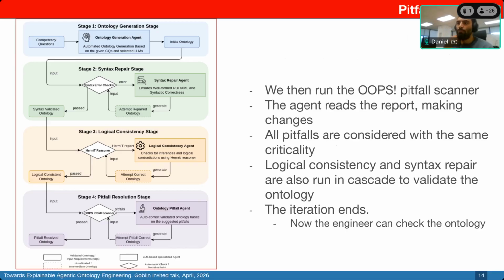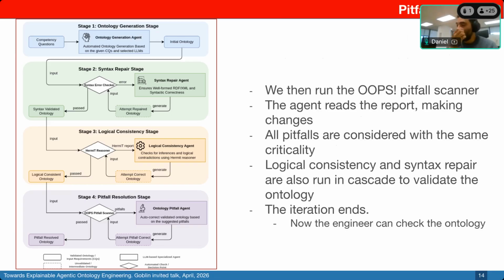And finally, we go through the OOPS validator. In case you are not familiar with OOPS, it's a pitfall scanner for ontologies. Basically, it detects common patterns, anti-patterns in this case, for ontology development. So, for example, if you have missed a definition, it will tell you, hey, there's a definition that you're missing. If there are two properties that have a potential domain and range that could be inverse, it will tell you, hey, are you sure these properties that are not inverses could be inverses, and so on. So they have a catalog of, I think, more than 20 different types of pitfalls. And well, it also has a criticality associated with each pitfall.